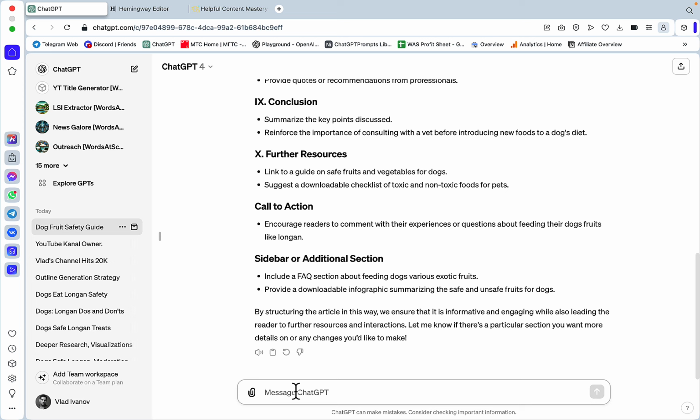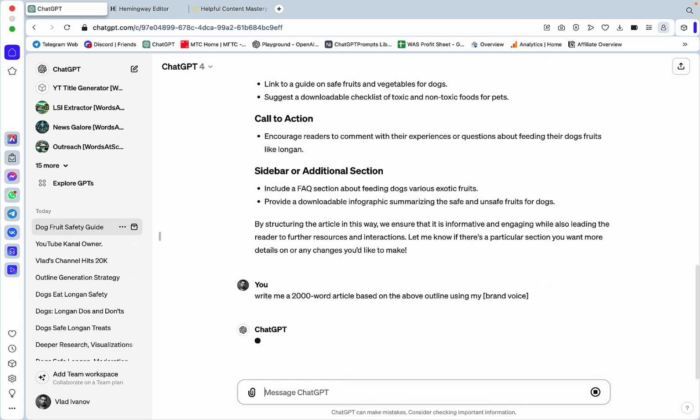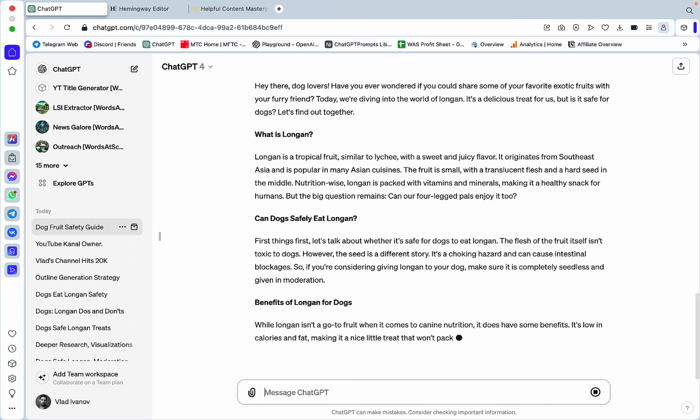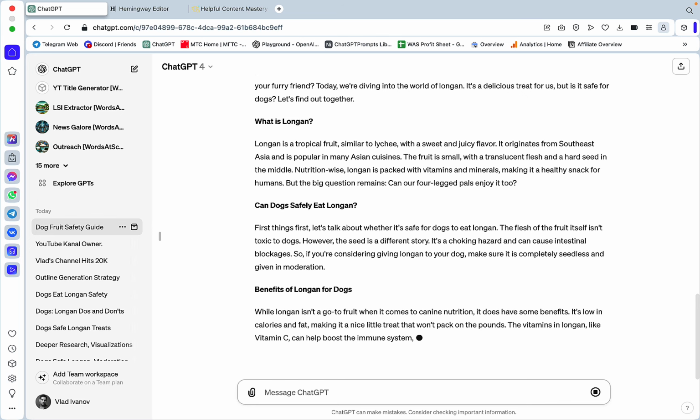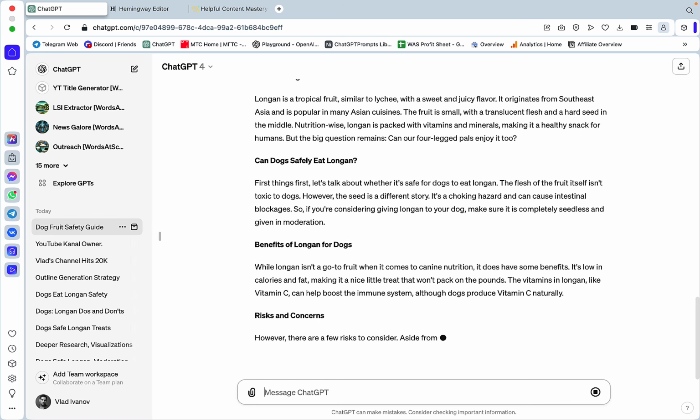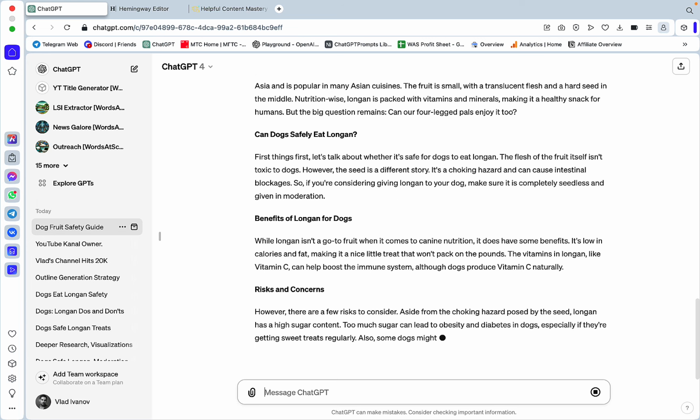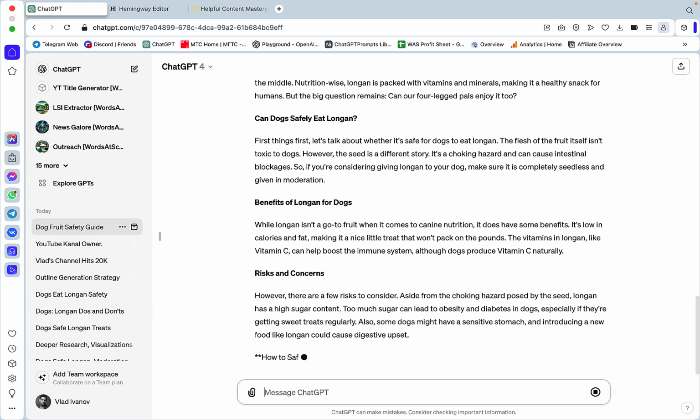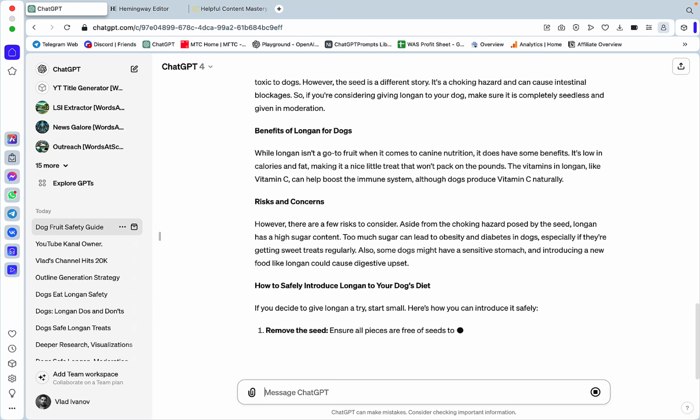Next, we can call upon a second function that we stored, which is our preferred brand voice. I just took one of the 3 of my preferred writing styles, and I stored it in a memory. And now when I say write me a 2,000 word article based on the above outline using my brand voice, and brand voice is going to be in brackets. And now see the magic unfold. Now this communication style or writing style employs very simple English, short sentences, very to the point delivery, and the readability of this writing style is amazing.